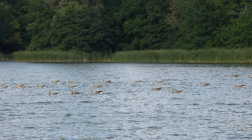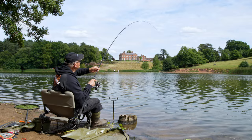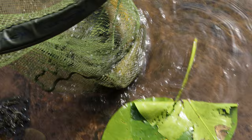Wow. When I hooked him, he didn't feel too big, but he's sort of got some go in him, hasn't he? I was just supporting the rod with my left hand. That lovely action on this rod, beautiful. Really absorbing those lunges. Oh, here he comes. He's on the top now. This is the time it's easy to just keep him on the top, and then, that's it, job done. He's in the net. Another one bites the dust.